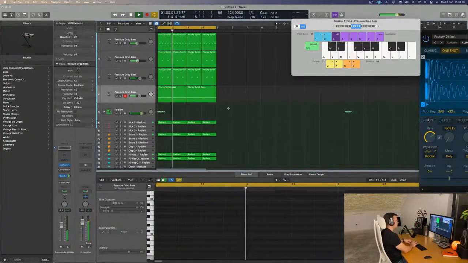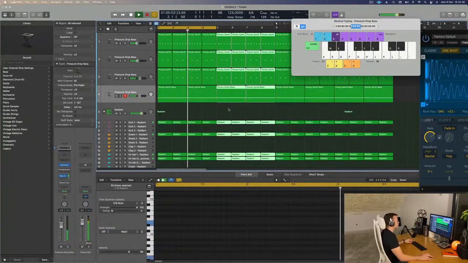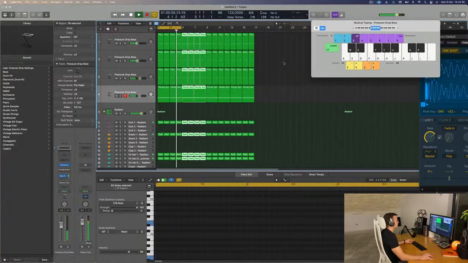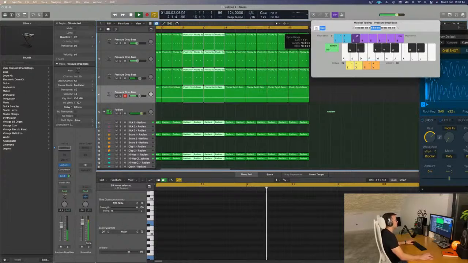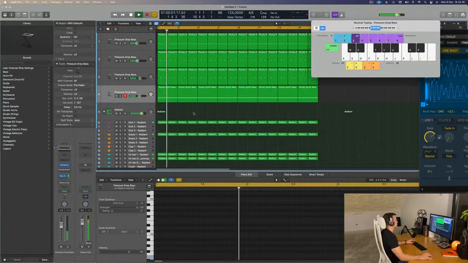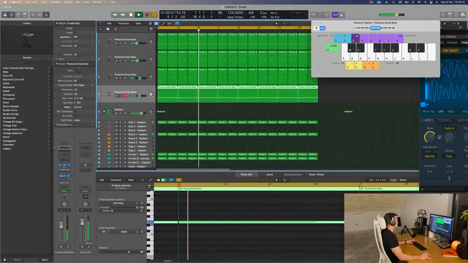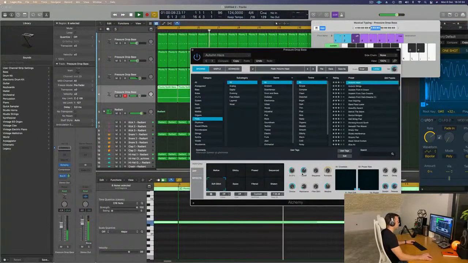I'm gonna extend this, so if I feel like dropping a lead in there, I'll have a bit more room. I can try to create a good sequence with that. I have the feel I was looking for, definitely. This is cool. I think there's a bit too much top to it.